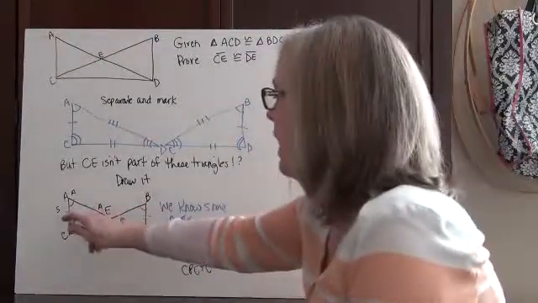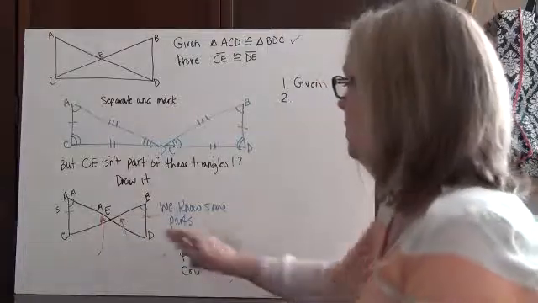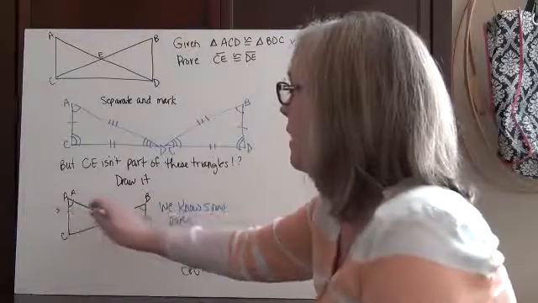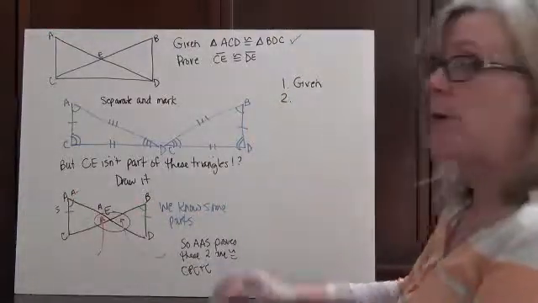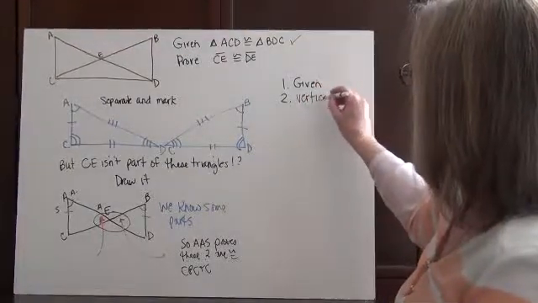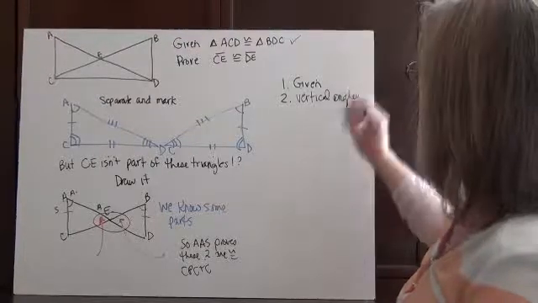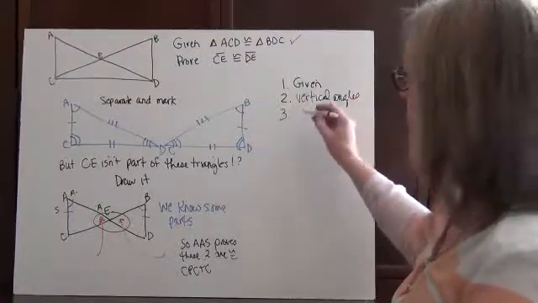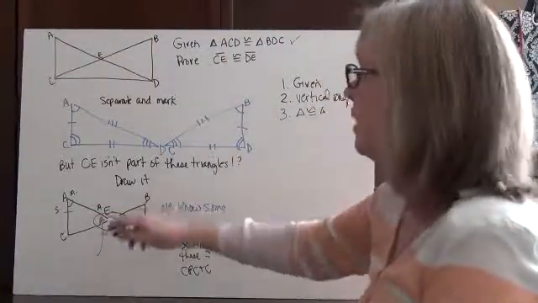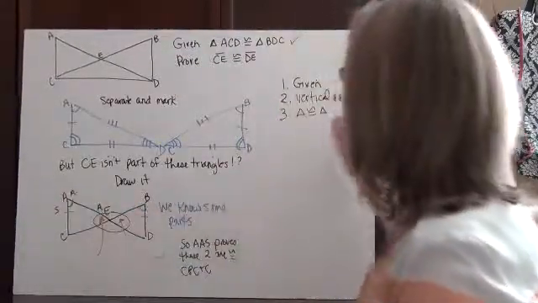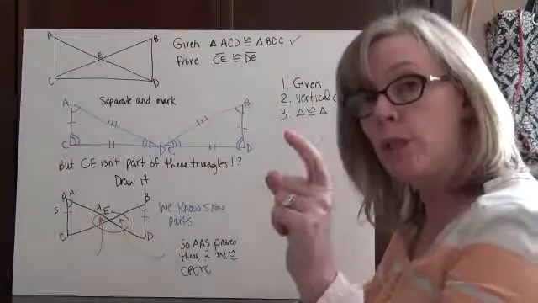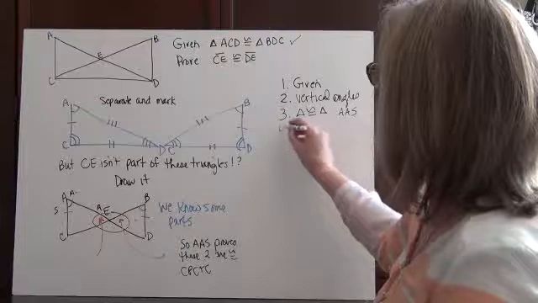And now I got a side and an angle, and look at these magical things. Vertical angles, that's my other angle. So I have angle, angle, side. So I would write first my given, and then I would write my vertical angles. Okay, and then I would write that these new triangles are congruent. This triangle is congruent to this one because of angle, angle, side. And if these two little triangles are congruent, then those two line segments must be congruent.